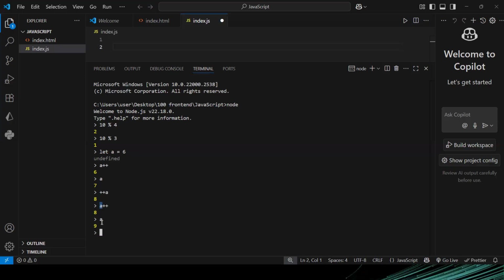That is why we now get 9. So with prefix, JavaScript immediately adds 1 to it, but with postfix, it evaluates A and gives you that value, then after that evaluation, it increases it.